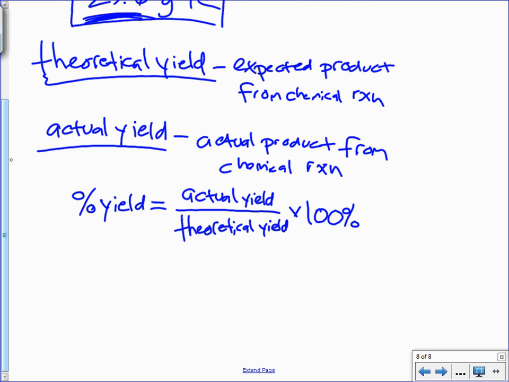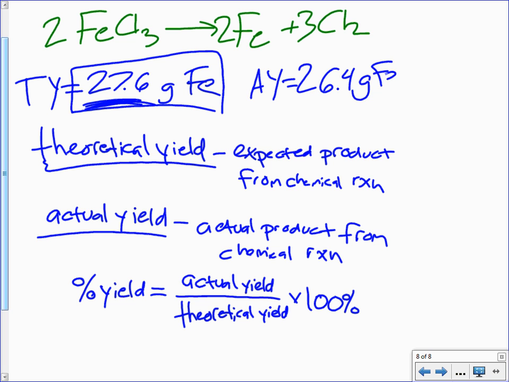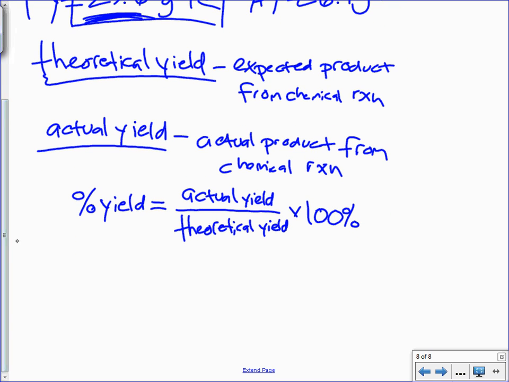So let's say here's our theoretical yield up here, 27.6 grams. Let's say I actually go do the lab one day, decompose iron chloride, form iron and chlorine, and I weigh my iron product. Okay? So our actual yield, let's say we get 26.4 grams of iron. Alright, so we can look at that number and say, yeah, that's kind of close, not very far off, by a little bit more than a gram. So, how close are we as a percentage?